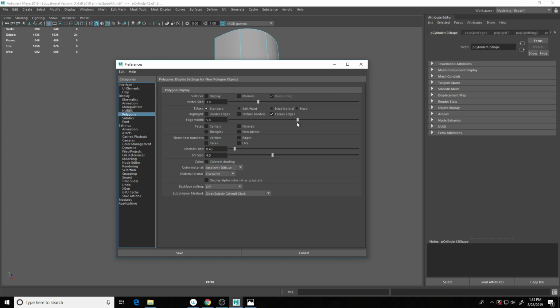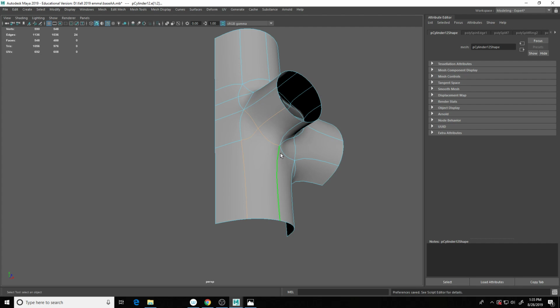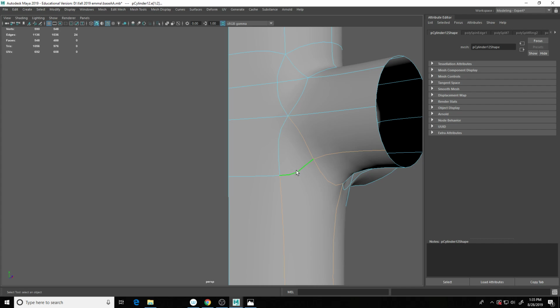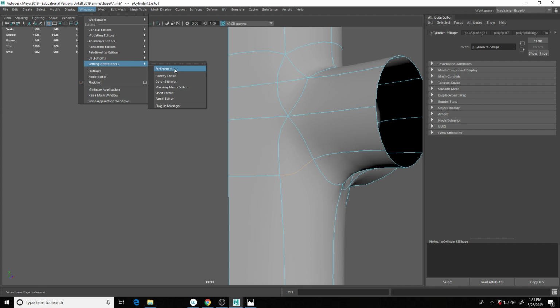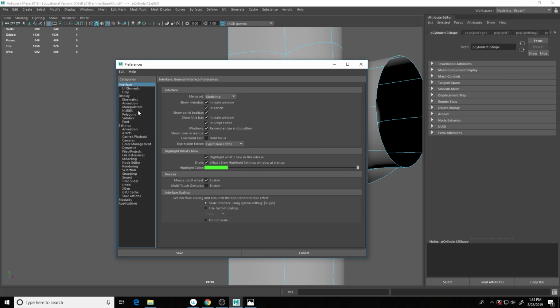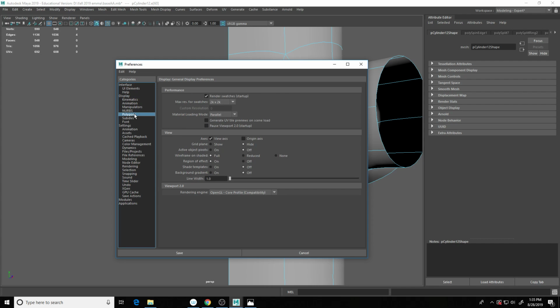I have no idea of what I've just done. Let's see what that does. Save. Did that change it? Doesn't look any different to me. Let's try that again. Windows. Display.